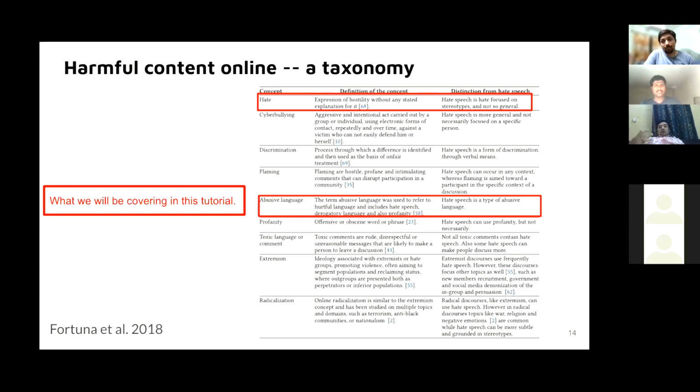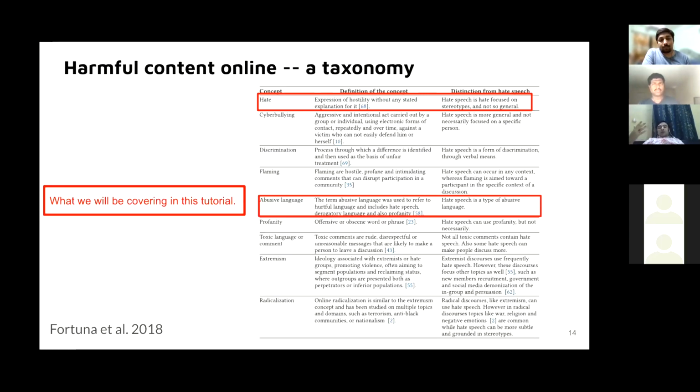So Fortuna, in their 2018 survey, which was published in ACM Computing Surveys, came up with this very nice taxonomy, where they discussed various different but very related concepts around hate speech and abusive behavior in the online world. They categorize it into hate, cyberbullying, discrimination, flaming, abusive language, profanity, toxicity, extremism, radicalization.